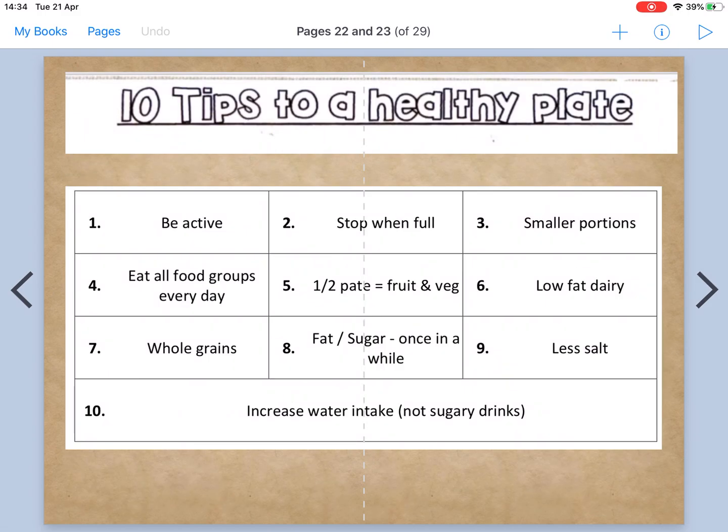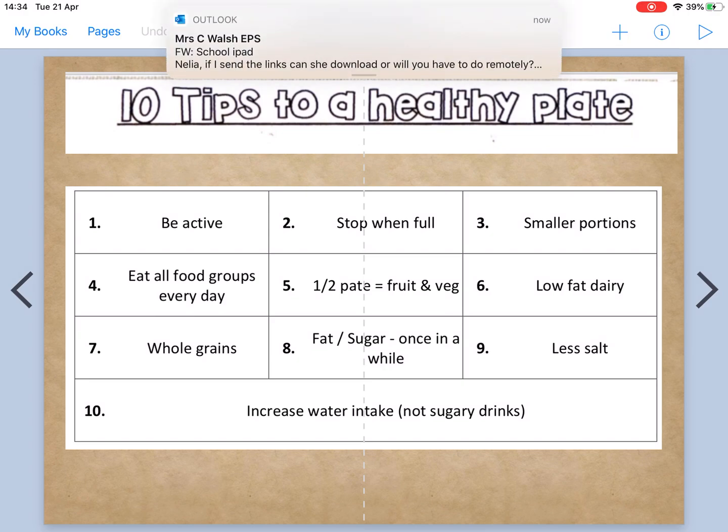Right, what I need you to do in your books, you don't have to think of this by yourself. I've given you the answers already, so you just have to copy it in your books. If you look on the screen, I've done it over 2 pages, but that's only so that it's nice and big for you to see. So you can pause this video. I don't want you to do it over 2 pages. I would like you to only do it over 1 page, whichever page comes next, blank or lined.